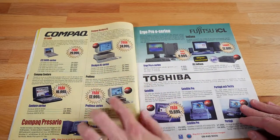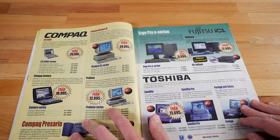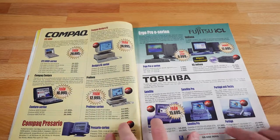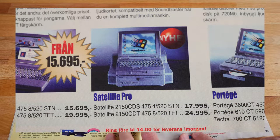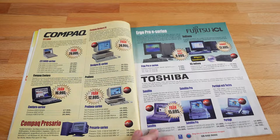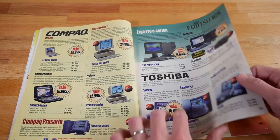We got these chunky compact desk pros. Prolinea was the lighter one, I think. They were like basically brick-style laptops — awesome computers. Down here we have a Satellite Pro with the docking station. It has the multimedia features, the speakers on the side, and I bet that thing weighed a ton. But the Toshiba Satellites were really tanks of laptops — expensive, but you got what you paid for there. They were chunky machines.